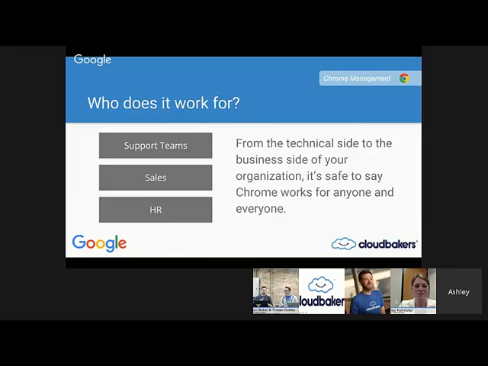Yeah, that's a good point. Because Chrome OS is primarily based on the Chrome browser, which is something that, realistically, most of your sales personnel for sure, support staff, HR, and probably most everybody in your organization is at least familiar with. It's a very popular browser, and it's definitely the best for working with cloud-based applications. So the learning curve is very small because everybody already knows how to use Chrome.